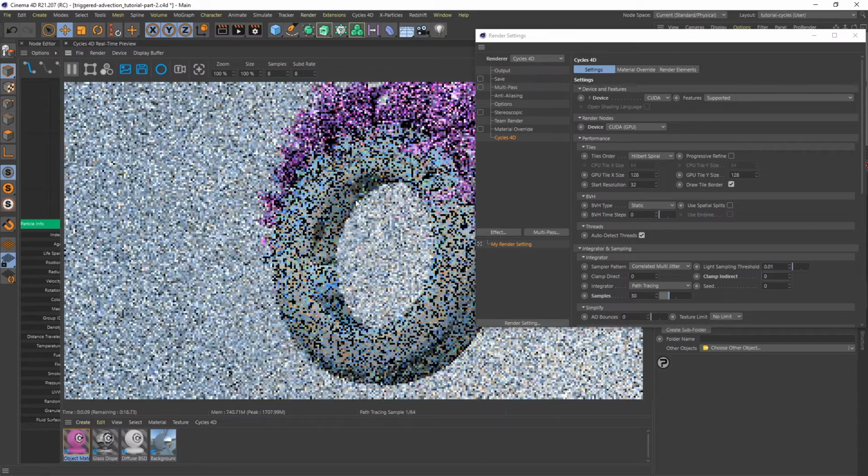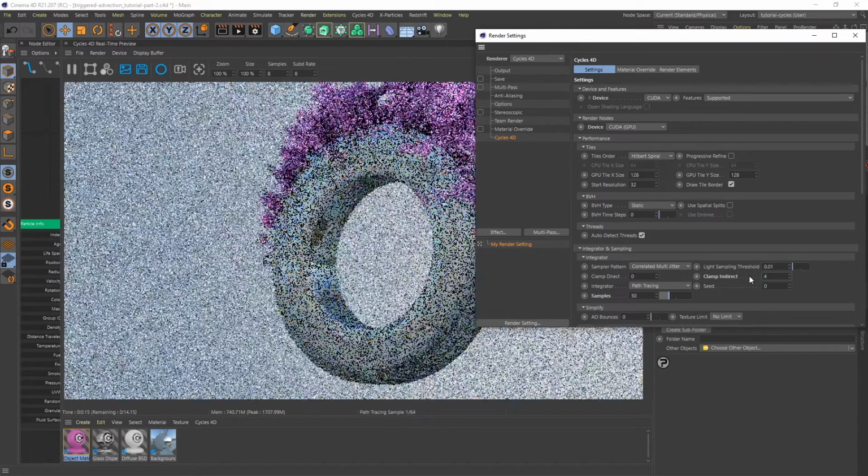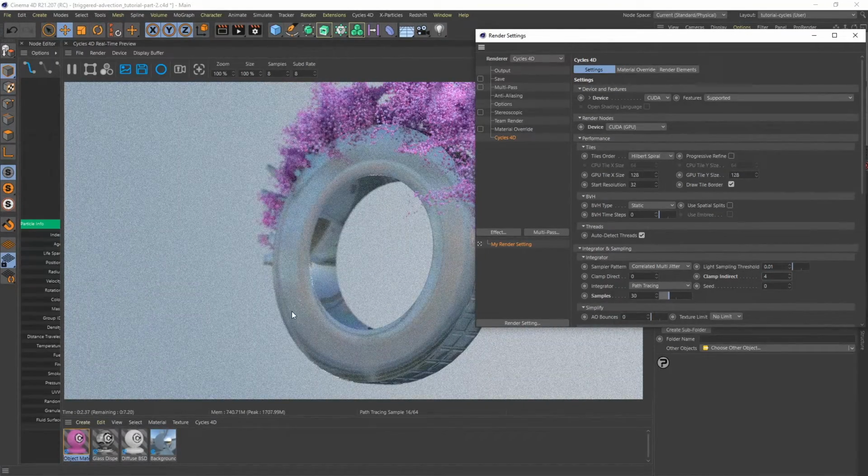So let me play this back. Yeah, you can see the fireflies are happening here. So I set it to 4. Now, this is not intuitive, but 1 is actually max to clamp indirect the fullest. So if you set it to 4, it's not so harsh, but you get rid of most of the fireflies. You may have to go a little bit more aggressively with that, but I think that took care of most of it.